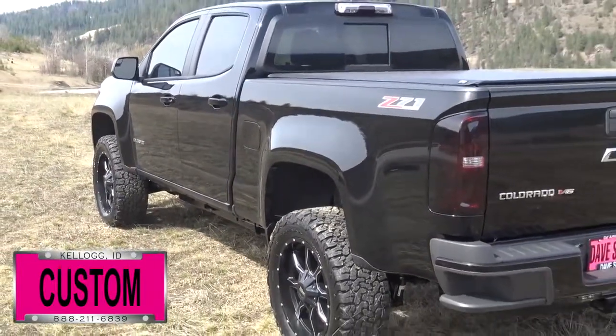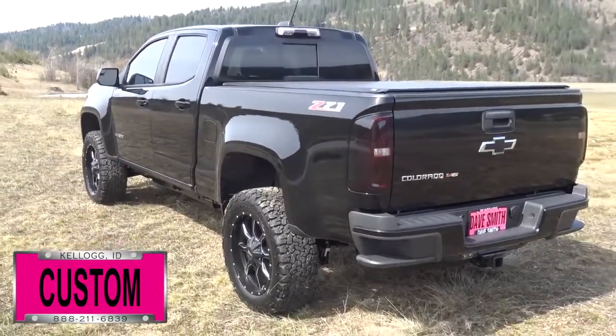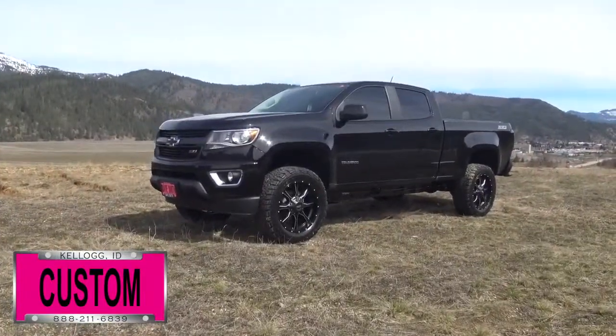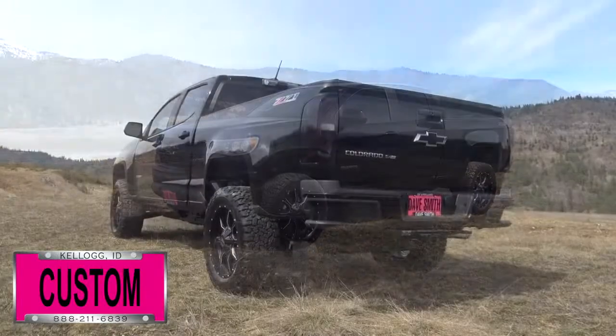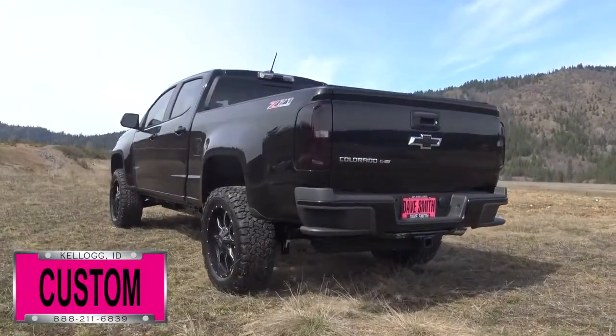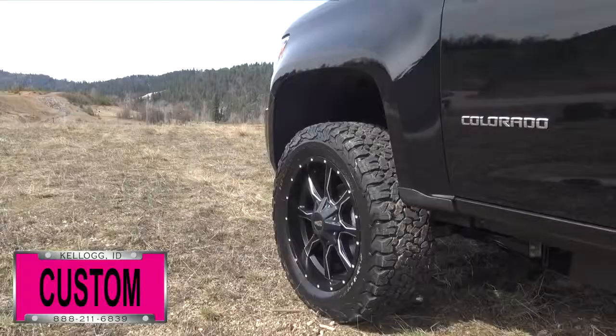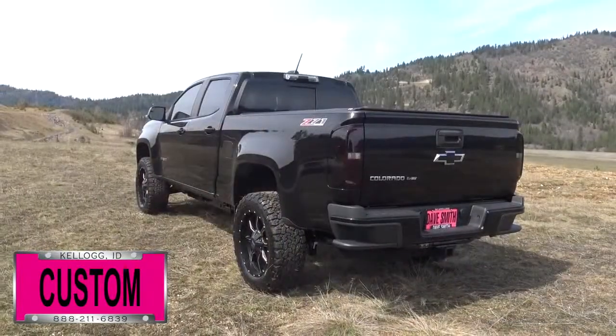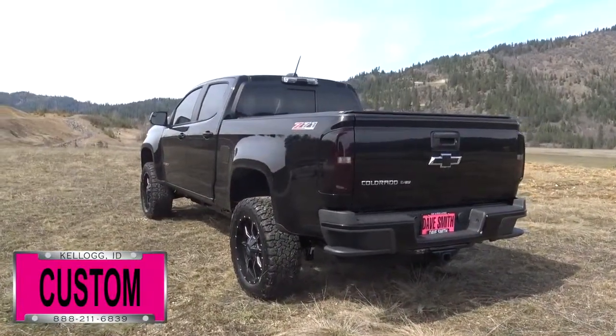Here's a list of some of the accessories and special options they've added to this rig. First off you're looking at a PLS 5-inch lift plus leveling kit, turbo liner, Truxedo tonneau cover, black bow ties, 20-inch tires and gloss black wheels, lightly smoked taillights and tinted windows, just to name a few.